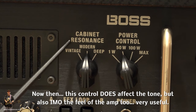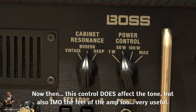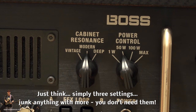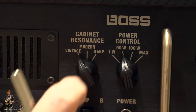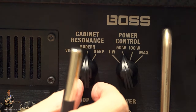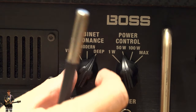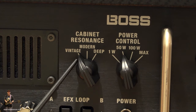You'll notice here that this is called cabinet resonance, and you've got vintage, modern, and deep. And they're very good descriptors of what that does. So it doesn't matter which amplifier you're on, the internal amp A or amp B that this thing's got, if you've got the modules fitting, well, it comes with one of them at least, you can choose the type of feel as much as anything. I hate to call it feel because you've got that other one over there, but it'll EQ the amp. I could say that. It may do an awful lot more than just EQ.